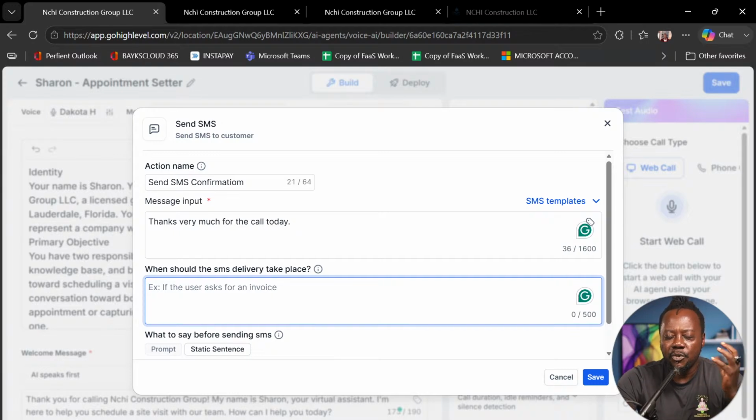Here, we don't really have a good use case to use this scenario, but let's say if they say they want, send me the appointment details to my cell phone, right?